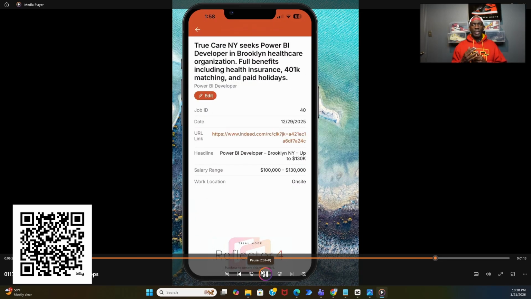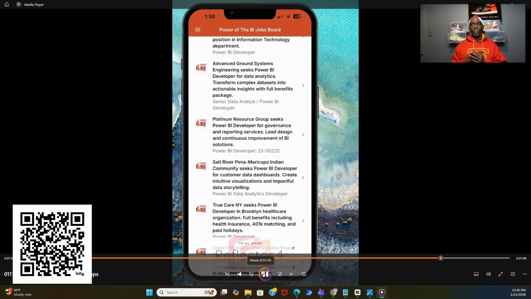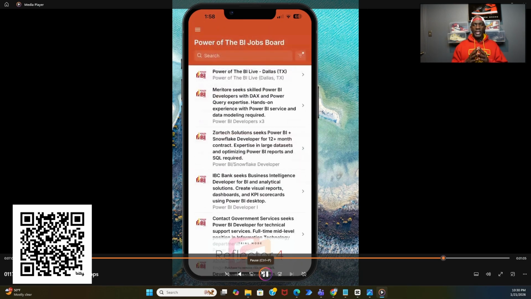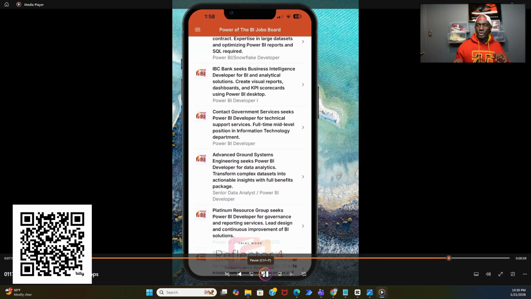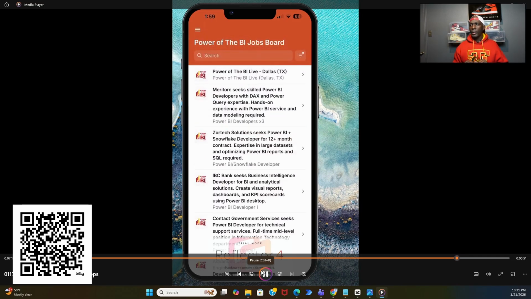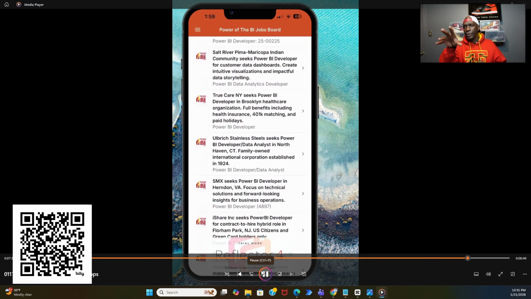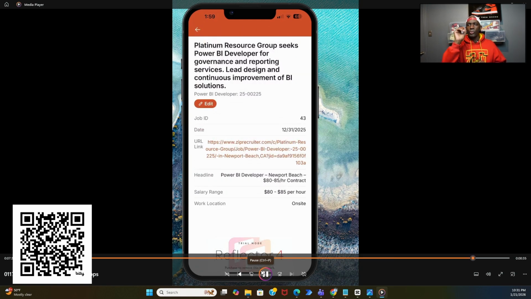We only want top quality content. We only want top quality jobs within the job portal, and we only want top quality events to be displayed and promoted to our BI Launchpad users. So it's a pretty simple app that we're using here. I am going to show you some of the additional features that we have. This particular view was our initial run. Then we have the second run, which is going to be very close.